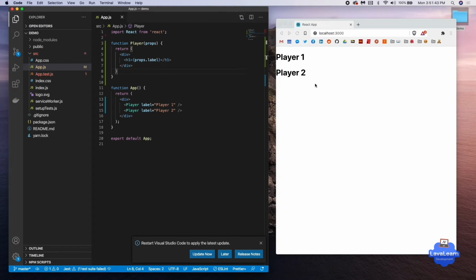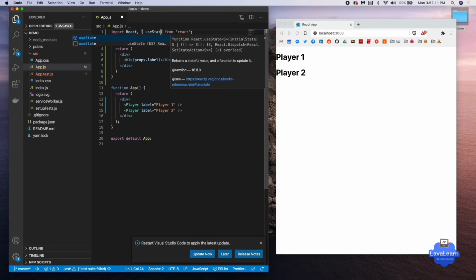But now let's add some state. So remember, components are independent and reusable. So we can give each player component their own individual state that only is trackable by player, the component itself, and its children. So if we had maybe another child component like number that displayed the score in a different way, that would be independent from any other player components in our app. Anyways, we want to add that score state, so in order to do that, we need to import the useState hook.